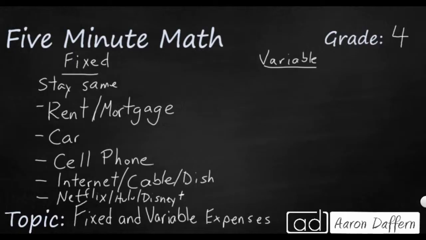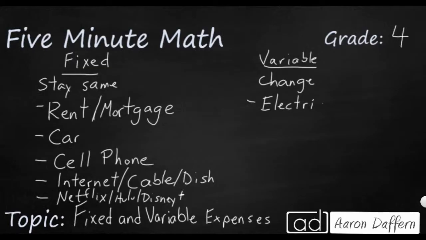On the other side are variable expenses. These expenses change — there's not a set amount every single month because it all depends on how much of that service you buy or how much you use. A bill that typically changes would be your electric bill, because you're only paying for what you're using. If it's in the middle of the summer, typically your electric bill goes up because you're using a lot of energy for your air conditioning.